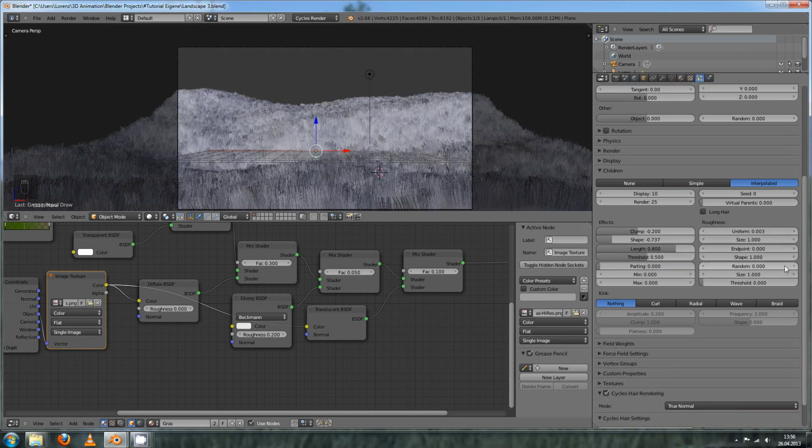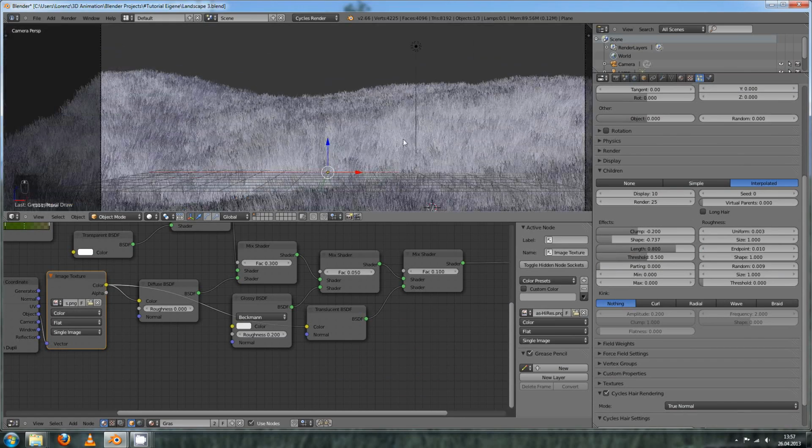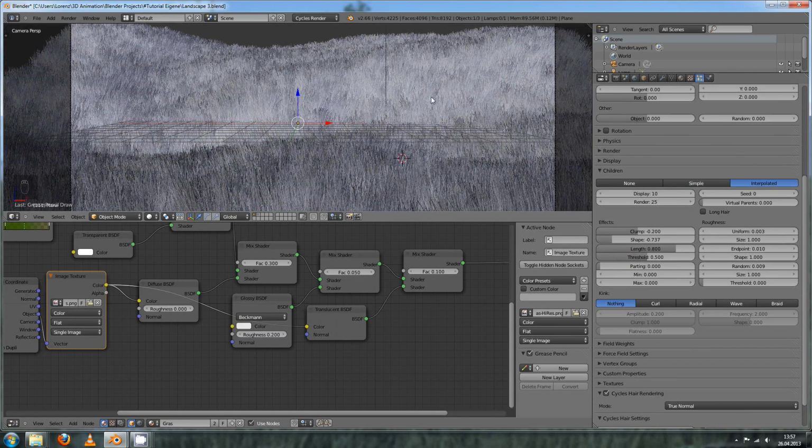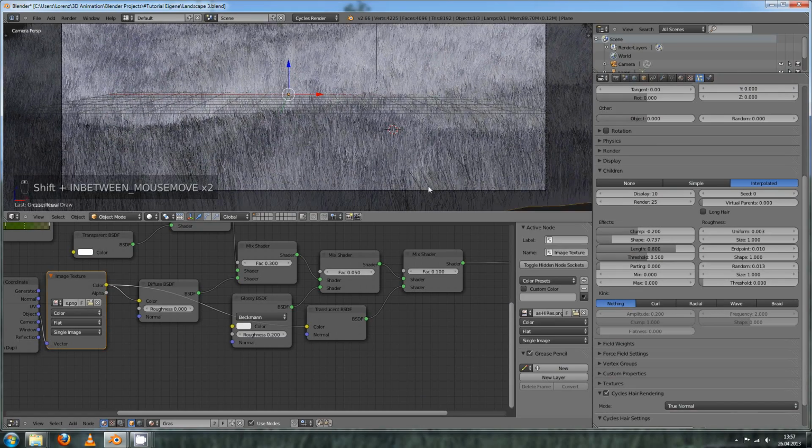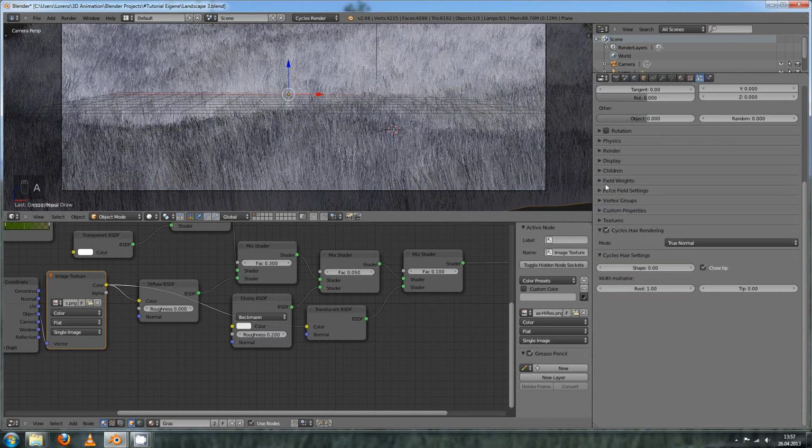So I'm gonna turn these values up, and maybe let's type in something higher. This is just the end points. It makes the grass look rougher, and this random value influences the strand itself as well, and not just the ends. So the next important thing is that we turn down the root value.